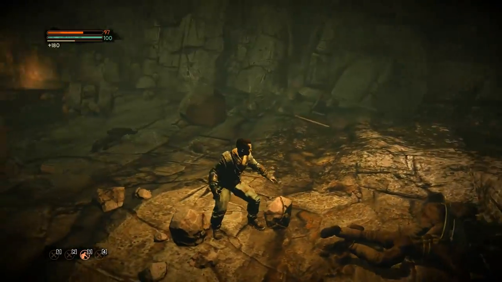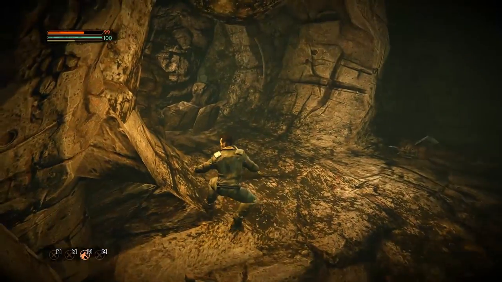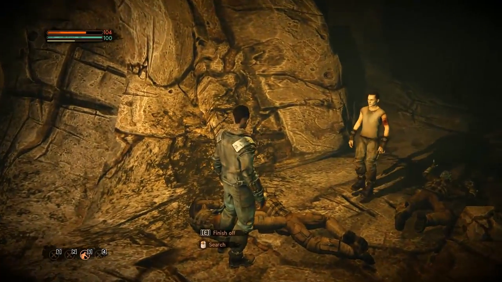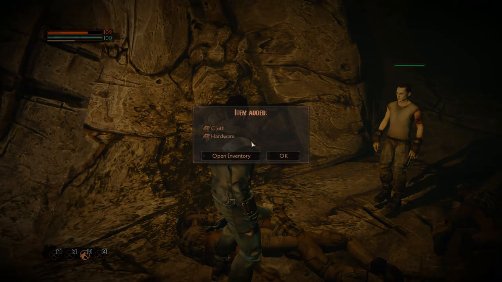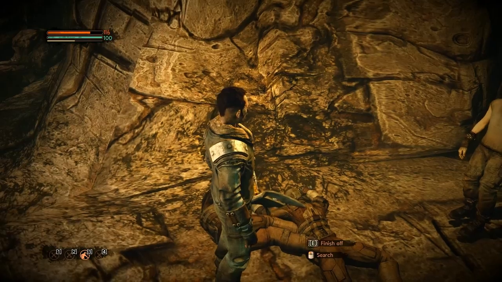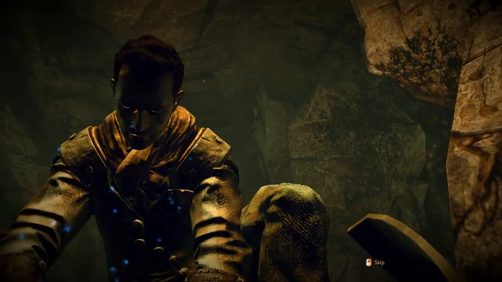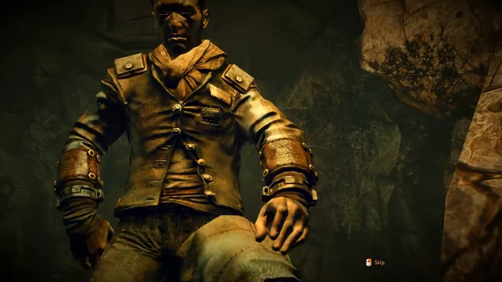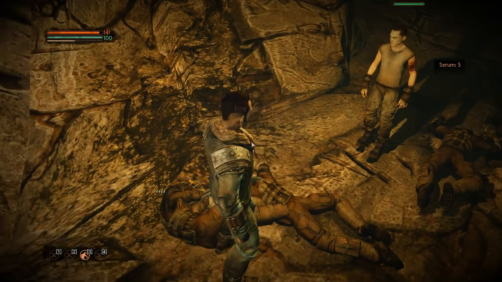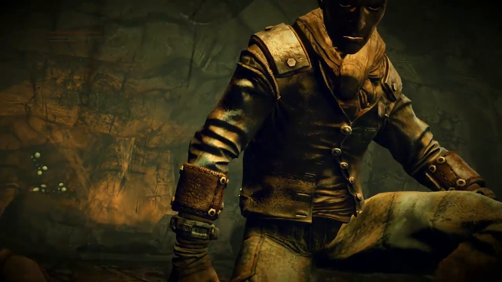There we go. Everyone dead? Innocence, you gonna wake up? There he is. Alright, let's see. Search. Got some stuff. Now we're gonna use E to finish him off. We got a ton of serum from these guys. Search. Got more stuff. And we're gonna finish this guy off too.